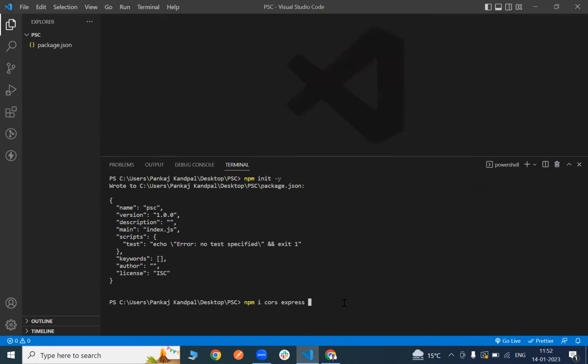Socket.io. Mongoose is not needed here because we'll just be using simple memory. If time is left, we can do it with Mongoose also. And nodemon, to automatically restart the server if there are any updates.